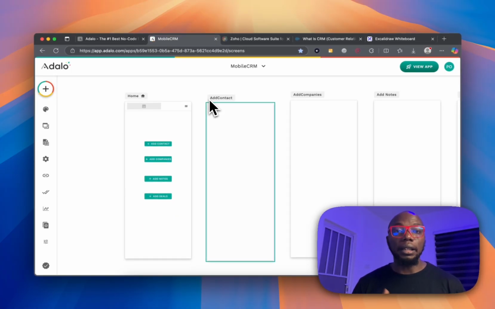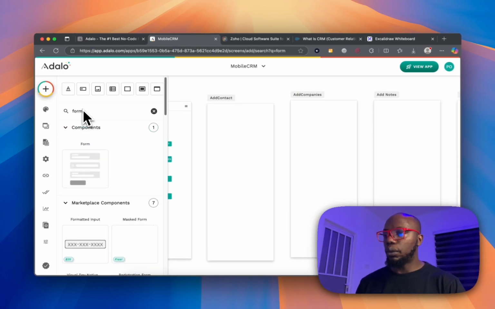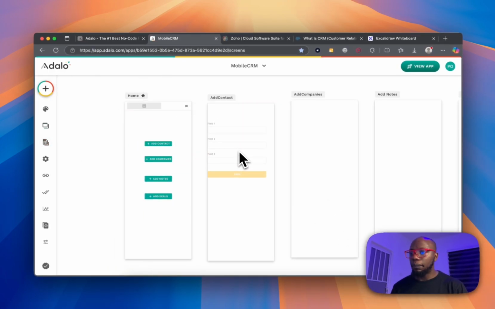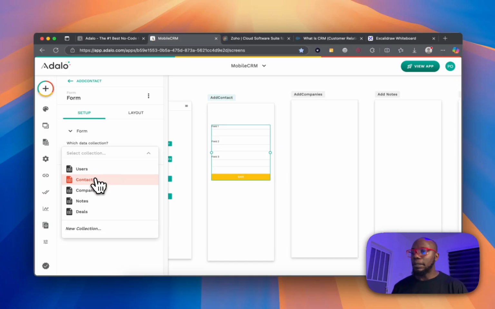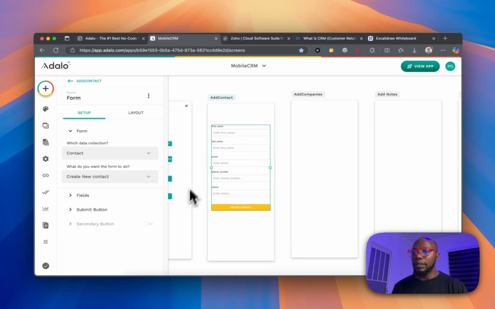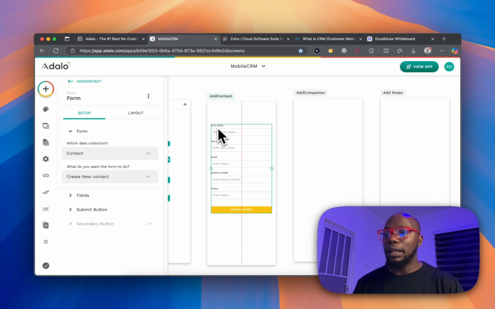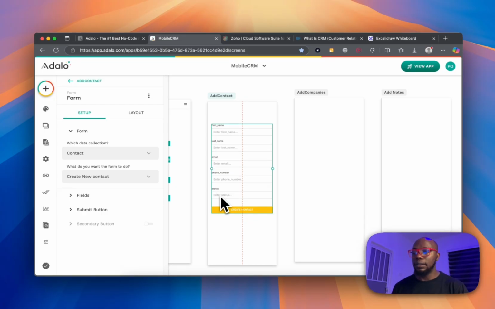And one thing that Adalo does very well is using forms. Adalo has a very good inbuilt form creator that you can use to collect information in your application. And one good thing that this form does is that it mirrors your database and displays everything in your database on the screen. Let's look for a form and let's put it in here. So the first thing that Adalo is going to ask you is, what's this form about? We'll say it's contact. So you can see, once you say it's contact, Adalo quickly adds the first name, the last name, the email, the phone number, and the status, right?